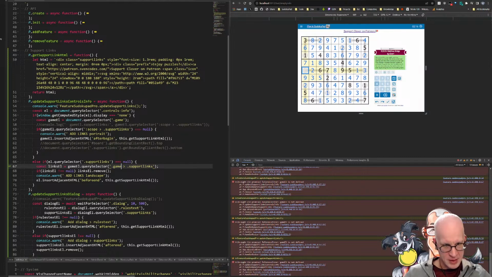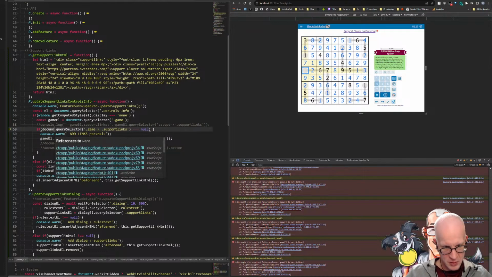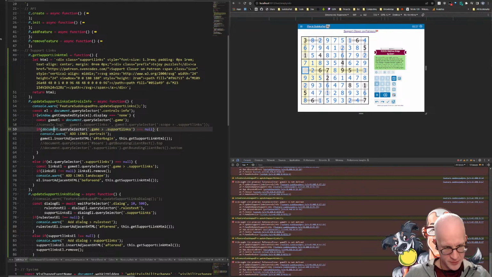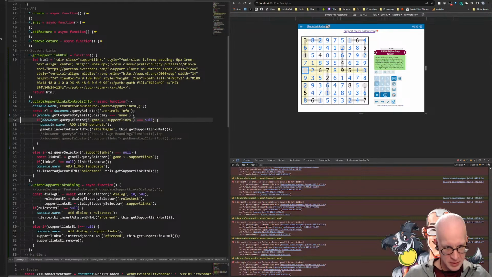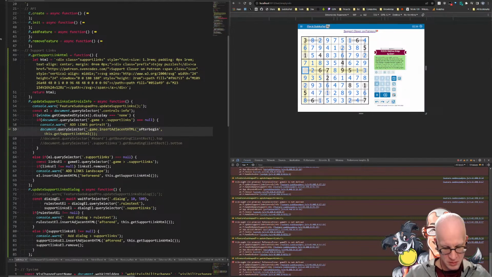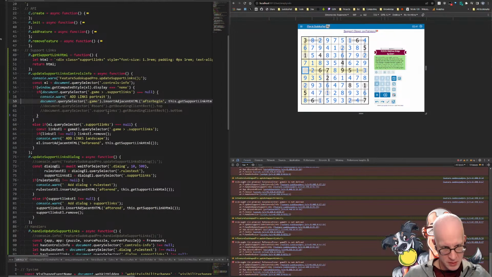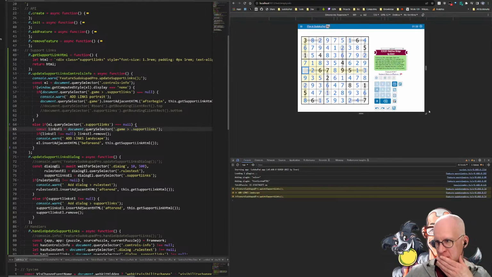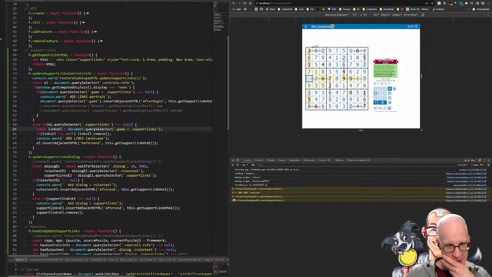Yeah, I think this doesn't save us anything here, caching the game element here. So I think we're just going to do this. Calculate that. We'll do document here. Get rid of that. Get rid of that. And then we'll do query selector game here, like that. And down here, we'll do that as well. If yada yada, right. So it doesn't get added then.